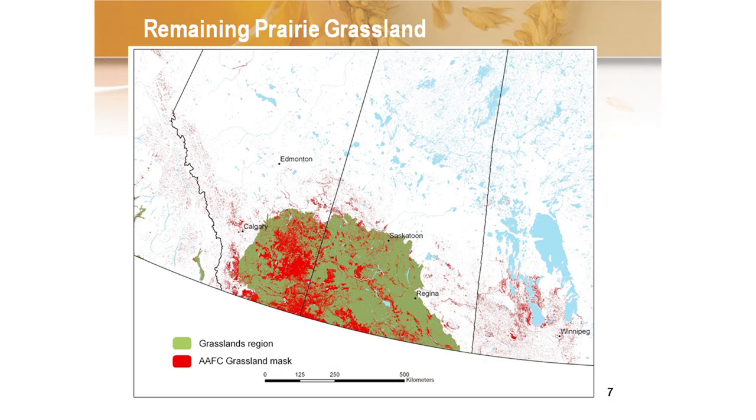And then this is the overlay of the recently created AFC grassland mask within the prairie region, and you can see, as has been shown by others, that most of this area is no longer in grassland. It's used primarily, the other main land use would be annual cropping, but there still is substantial areas, particularly in southeastern Alberta and extreme southwestern Saskatchewan.